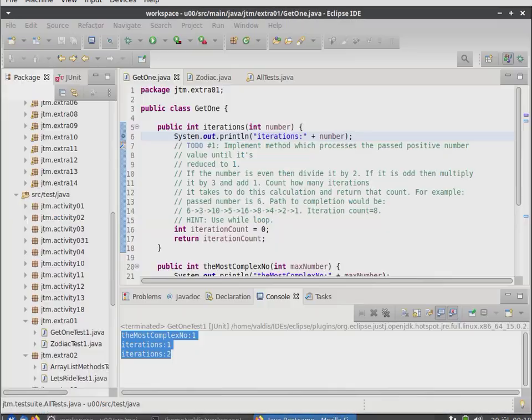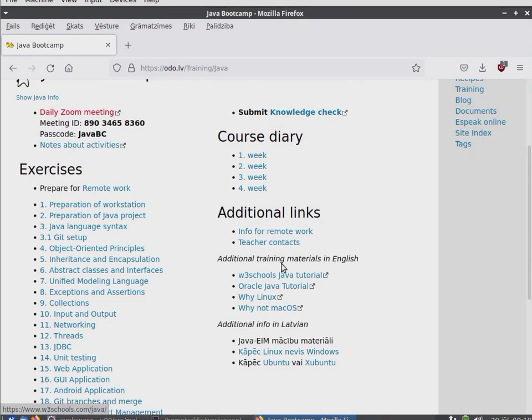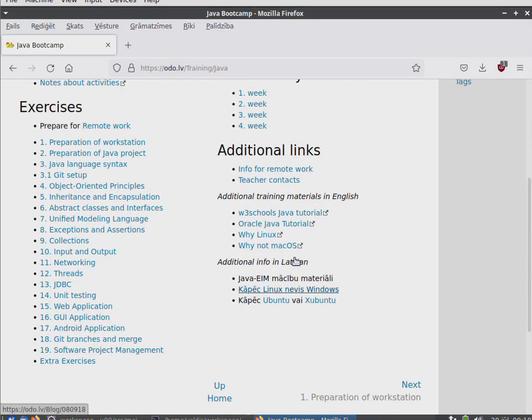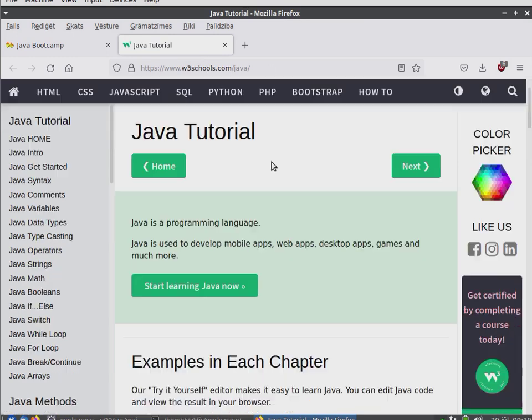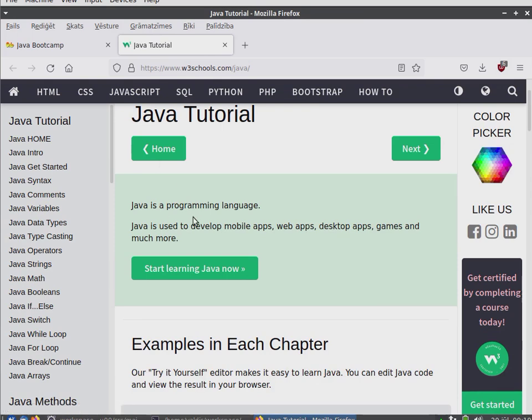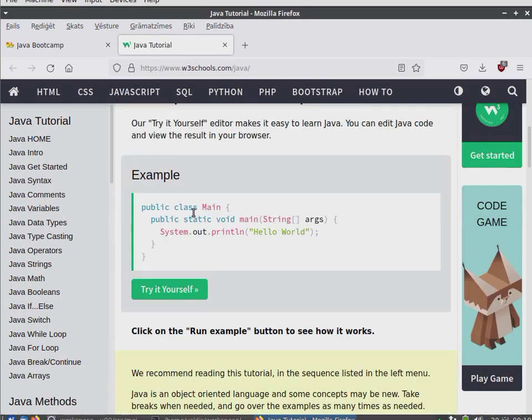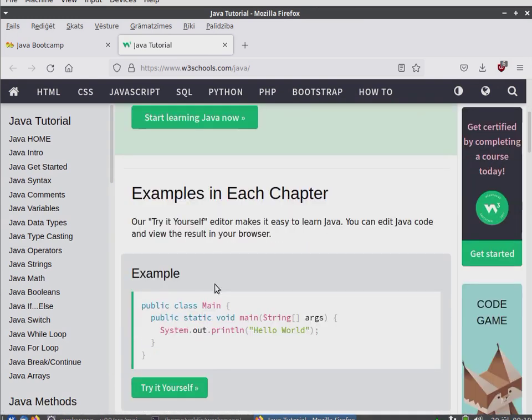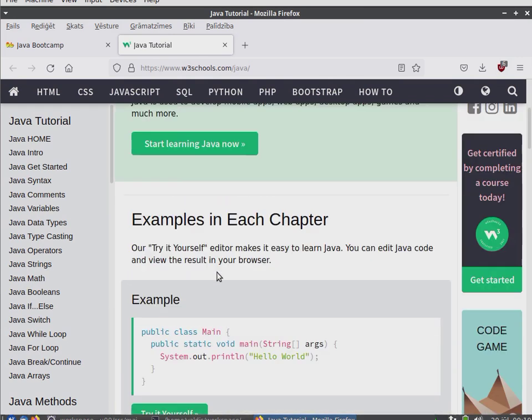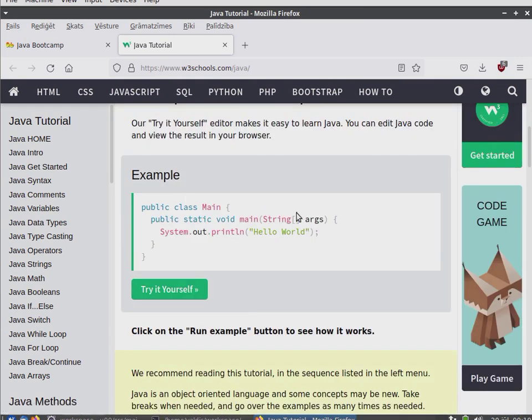Then, if you are confused with so much material, my recommendation is to open the Java tutorials from W3Schools, www.w3schools.com/Java, where you can go through an online Java tutorial with quite detailed descriptions of how it works and with online examples.